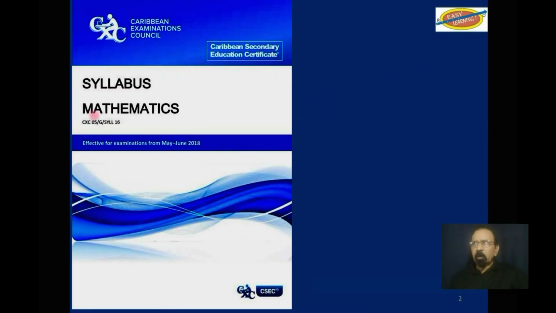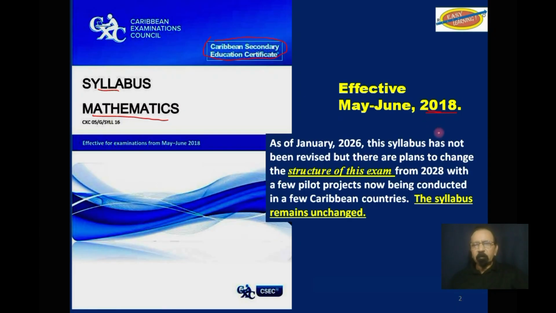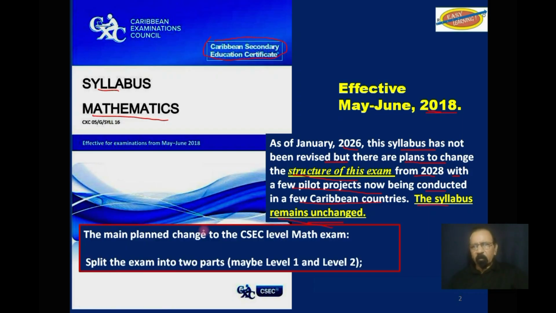We continue with the mathematics syllabus for CSEC, which became effective in 2018. As of January 2026, this syllabus has not been revised, but there are plans to change the structure of the exam from 2028 onwards, with a few pilot projects now being conducted in a few Caribbean countries. The syllabus itself remains unchanged.